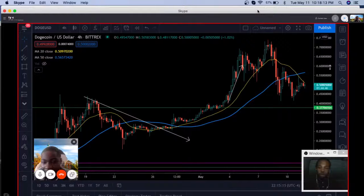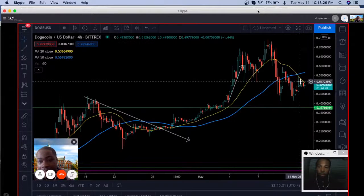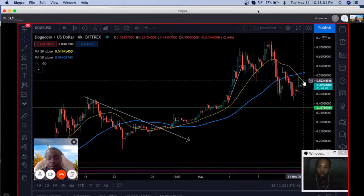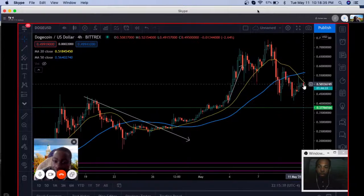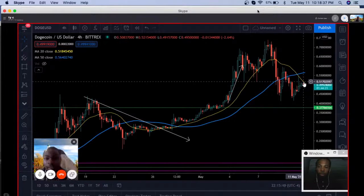So I'm actually seeing it staying below this 20 moving average. It's probably just going to play right around on it, and then it's going to go down just because of the formation of that red wick that's hitting right off of the 20 moving average. That kind of tells me something. Anytime a wick hits something directly to the T, like Tiberius said, you have to pay attention to it.